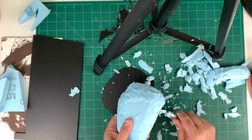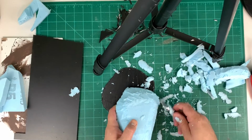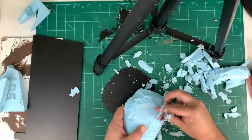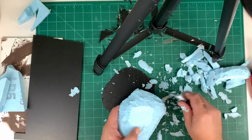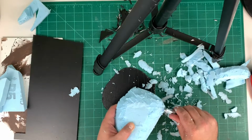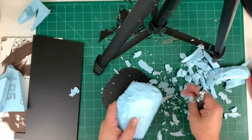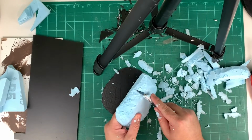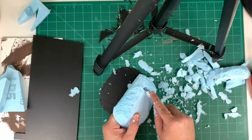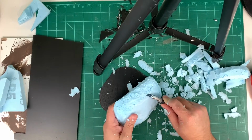And so I'm just trying to make this edge a very shallow slope so that we can get miniatures up there. As you can see, this makes a horrendous mess. I have a good bit of static electricity going on. You can see it's stuck to my hand and the blade and everything else. And like I said, you don't have to have it really neat at this stage, because you're going to go back and smooth it up in just a minute anyway.